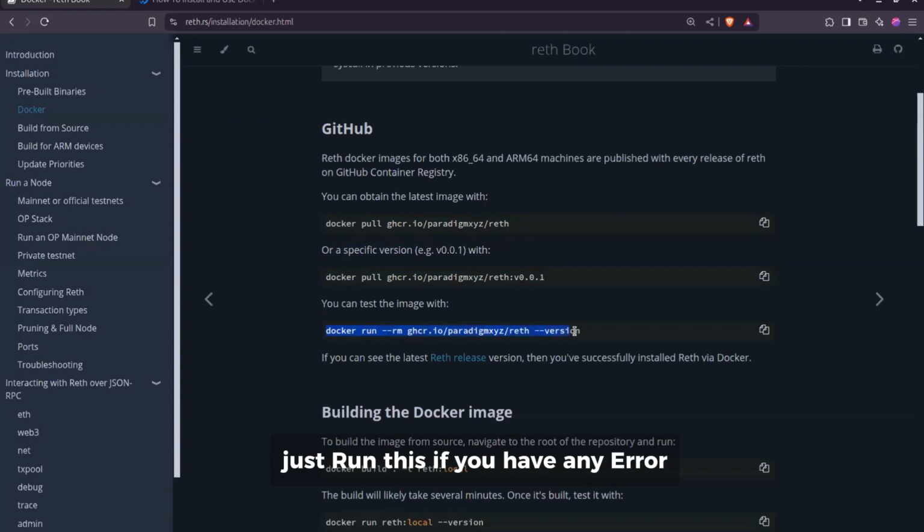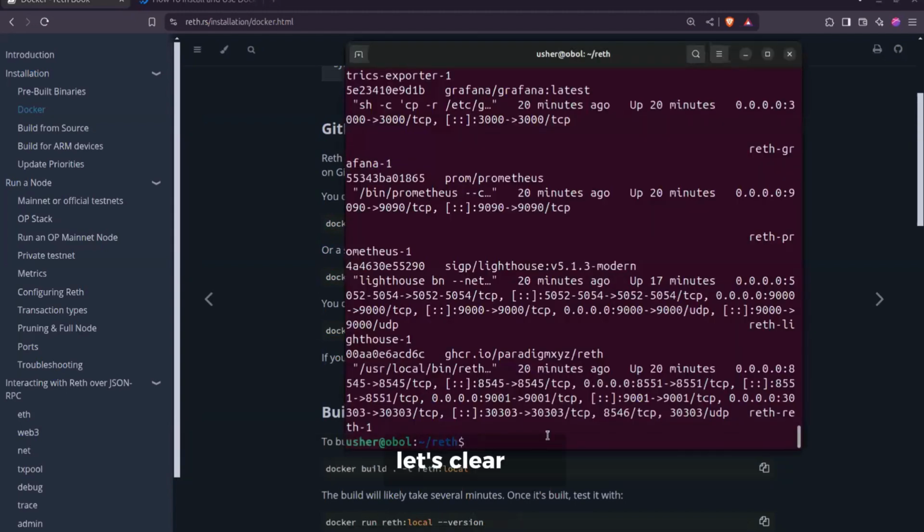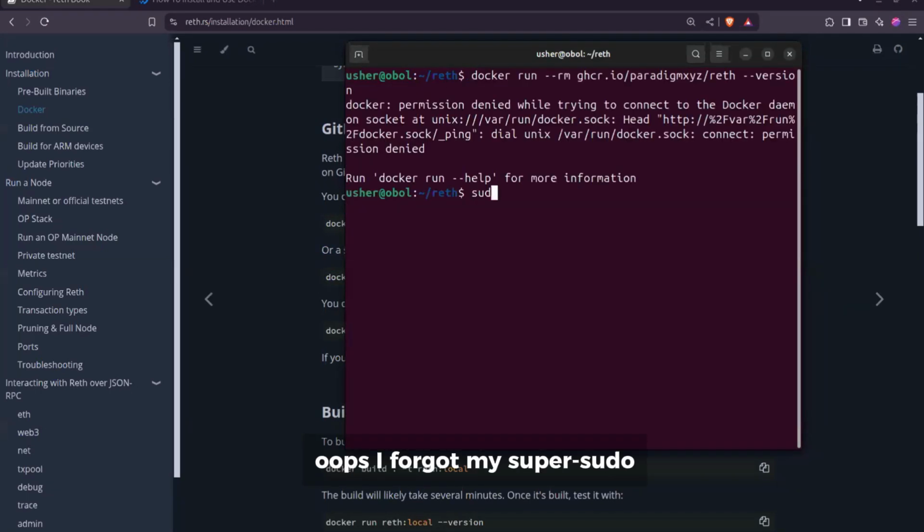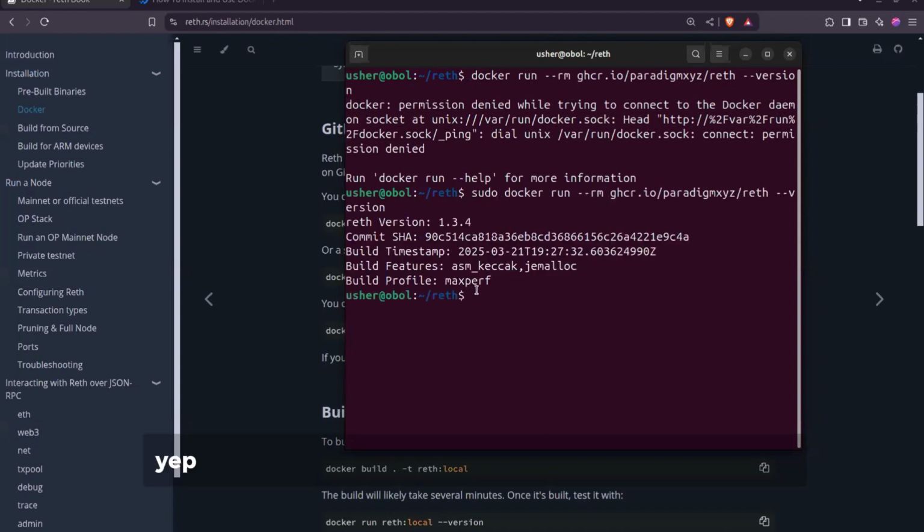If you have any error, you can copy that error and paste it. But for us, let's copy this and run it here, let's clear this. Oops, I forgot my sudo, the almighty sudo.